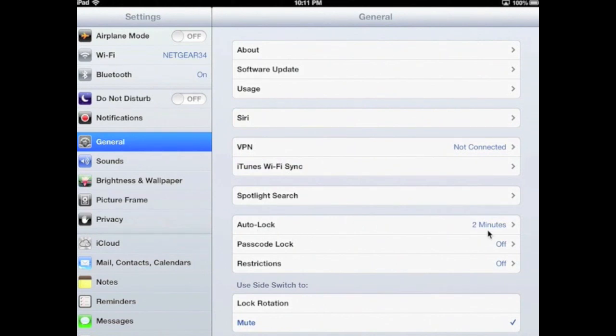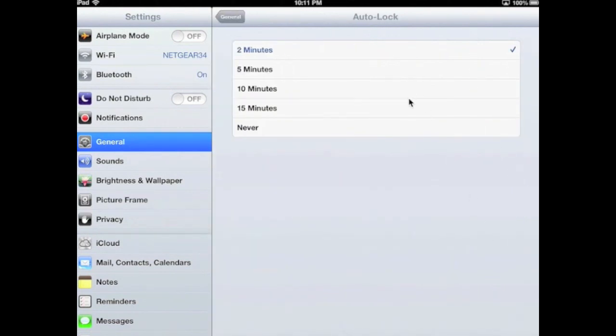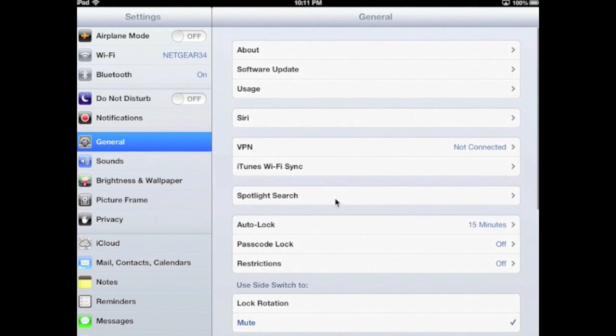Auto lock. So I like to bump that up to at least 5 minutes. Honestly, I tend to set mine to 15 so that they won't accidentally have their screen turning off. Okay. Passcode lock. You need to train your students to never, ever touch this. If they put an auto lock, passcode lock in here themselves and forget it, they will lose their data and you won't have a way of unlocking it. So this is a training issue. Make sure your students are staying out of settings, and especially don't put passcode lock on there.